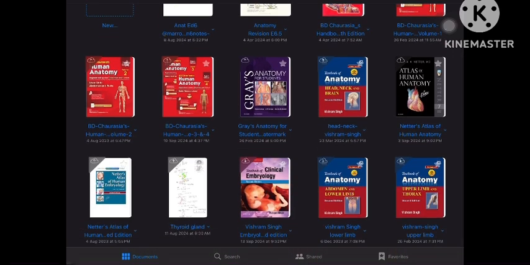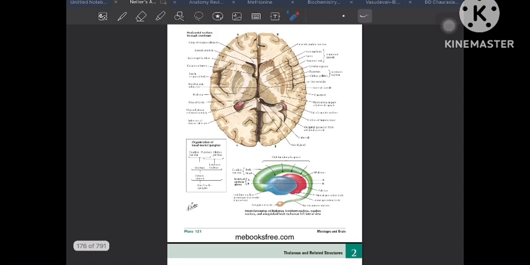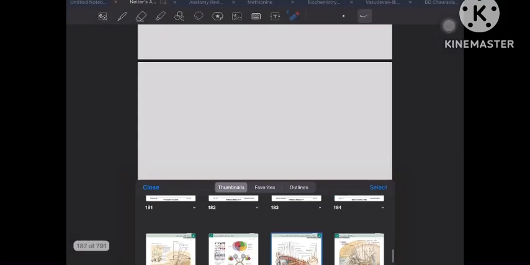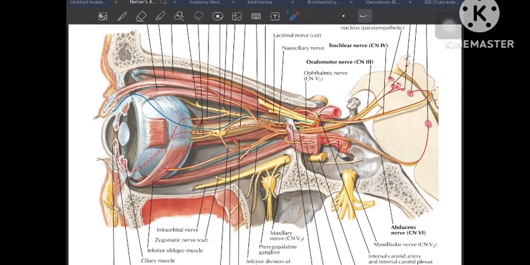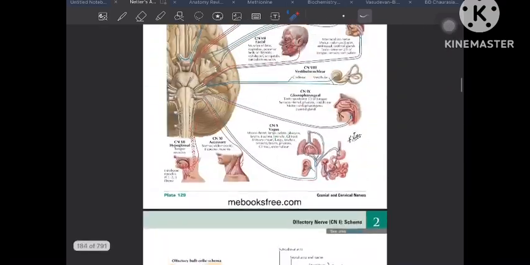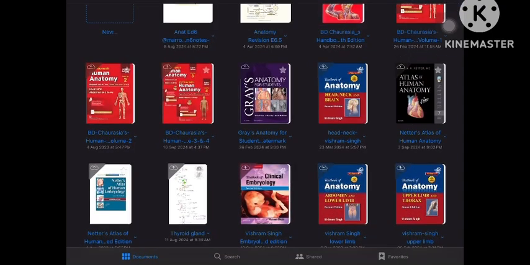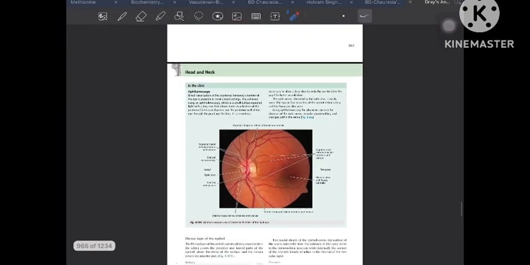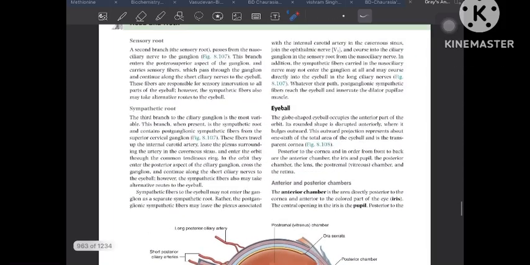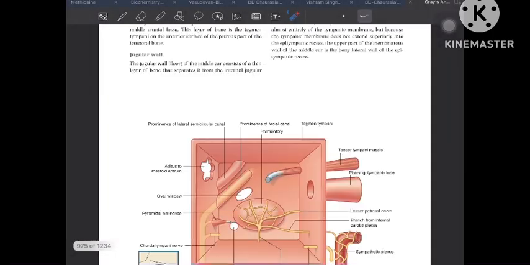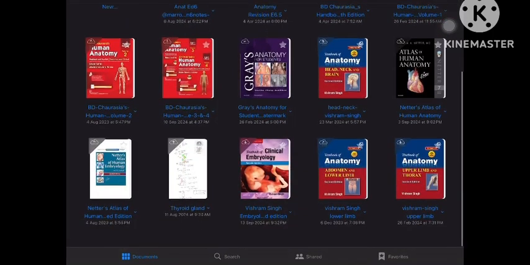Anatomy is somewhat difficult in terms of imagination. Every student should have Gray's Anatomy, because it consists of a 3D imaging system. You can easily visualize the bones, the muscles, and many other things. You can also see some photography here and there. I don't use it that much, but if you have a doubt in a topic, you can look at that book to solve the doubt. Diagrams are also given very well in Gray's Anatomy.